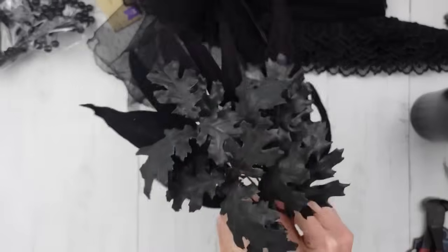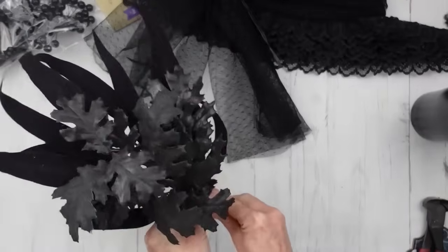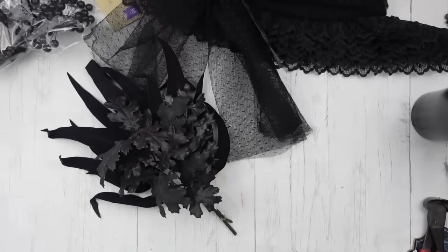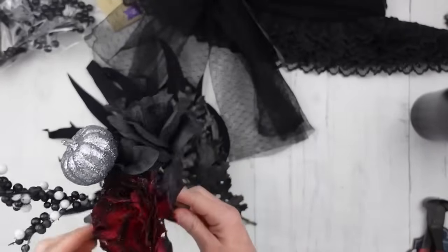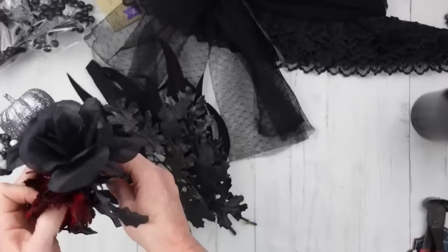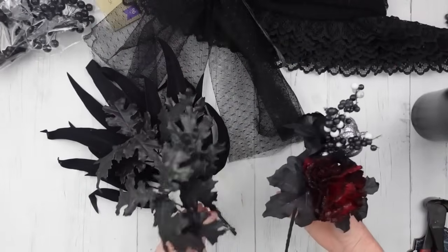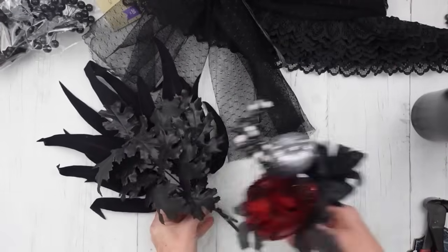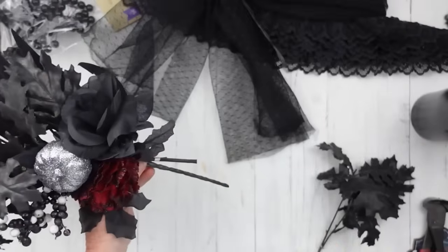So trim up where you need to trim and layer these on, just like I'm doing here. I try to keep these in my hand once I start cutting them down so I know exactly where to put my ties. These little picks from Dollar Tree are amazing in my opinion. There's so many different pieces on there. You can really trim them up and cut them down. You'll see me do that on a project later in this video as well. So right now we're just going to leave this as one piece.